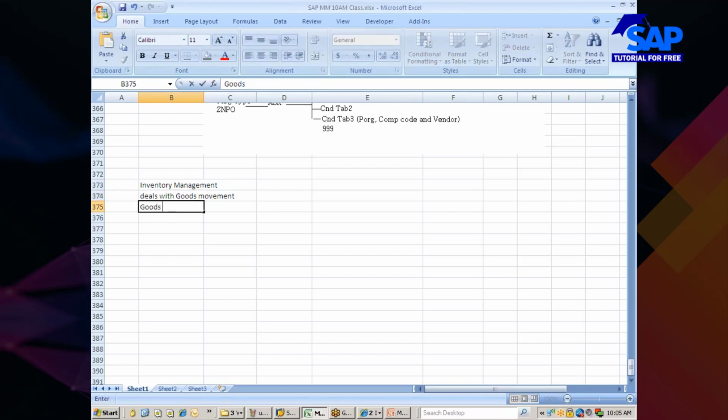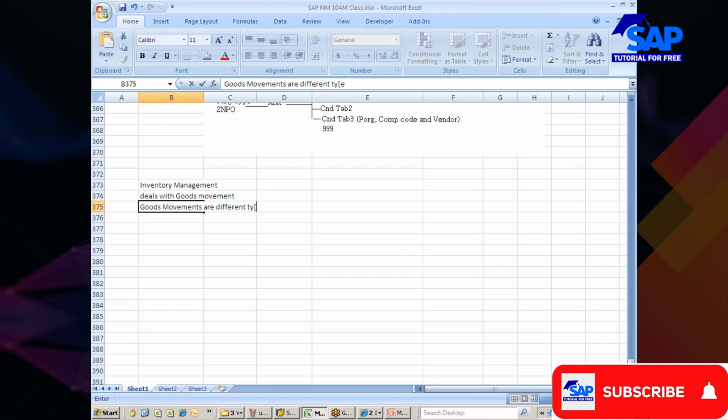When I say goods movement, there are different types.